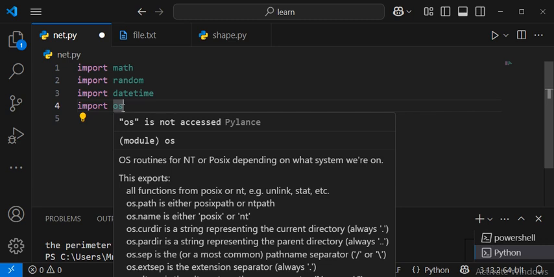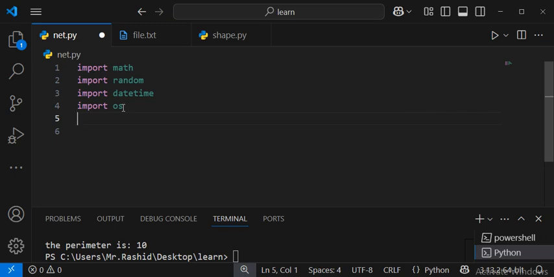We have many popular external modules. For example, NumPy is for numeric computations, pandas is for data manipulation and analysis, matplotlib is for data visualizations, and requests is for making HTTP requests. Those are the external modules that we have.